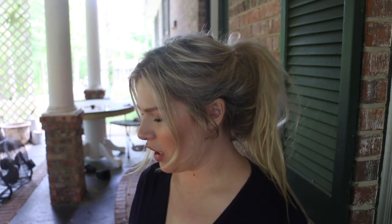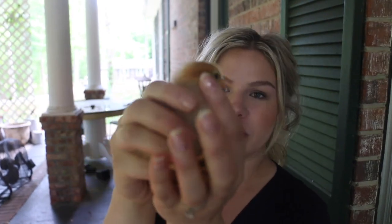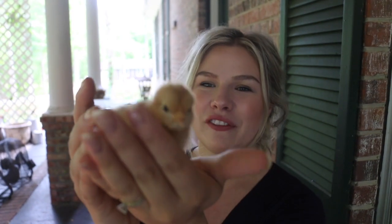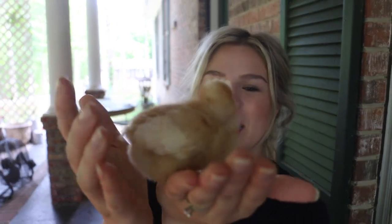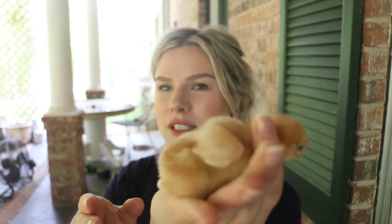I'm just gonna go over what I got and show you each one. This first one is a Golden Buff — I got two of these and she is feathering out quite nicely. I wish I could have filmed this the day of because they barely had any feathers and the little tail feathers are coming in, so stinking cute. This is Golden Buff one. I'm slightly confused about this second one — I thought she was a Golden Buff too.